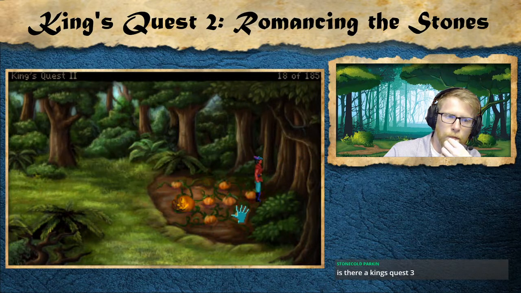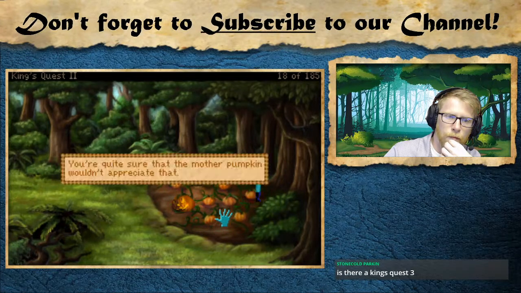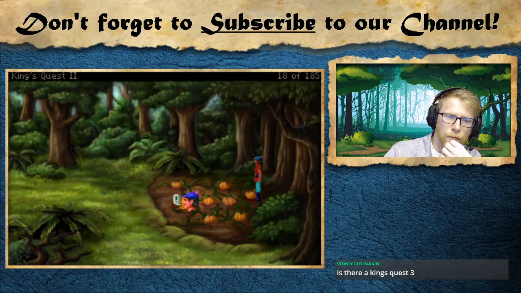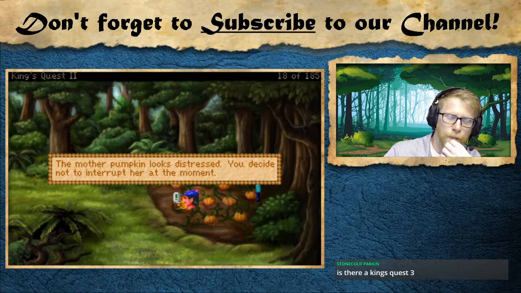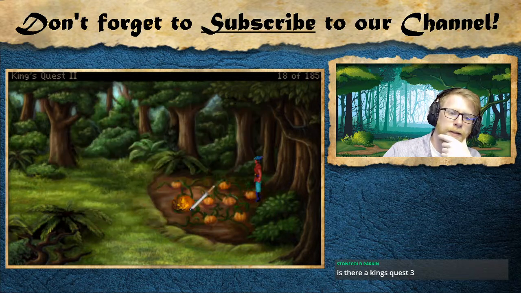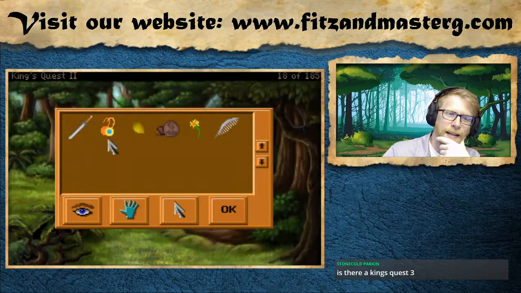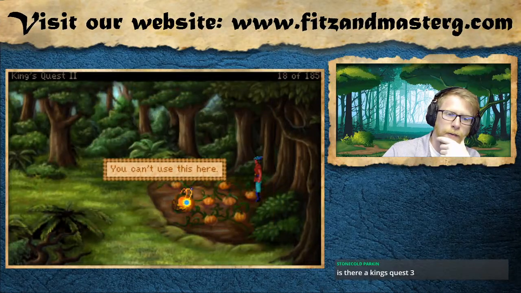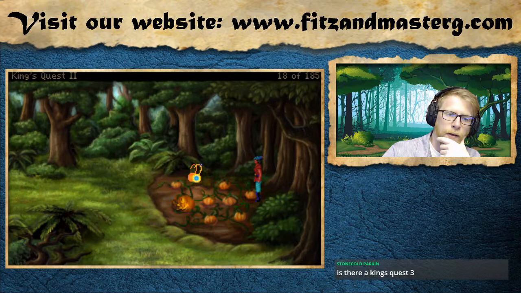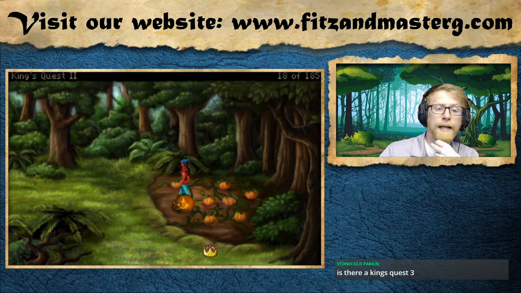You're quite... you like the plant. The mother pumpkin looks distressed. You decide not to interrupt her at the moment. Does she want any of my stuff? What about the sword? No, I'm not gonna kill her. I just want to give it to her. You can't use earrings here. Can I use lemons? I can.